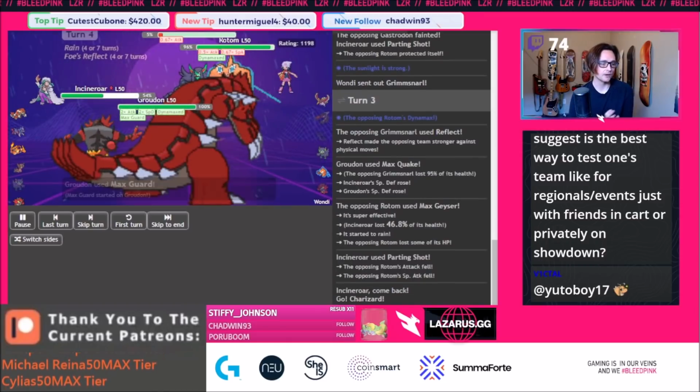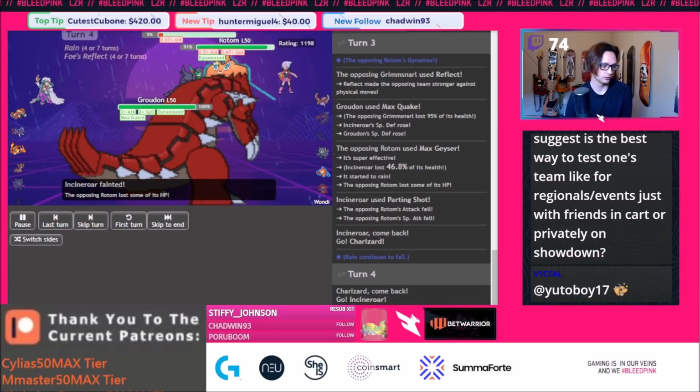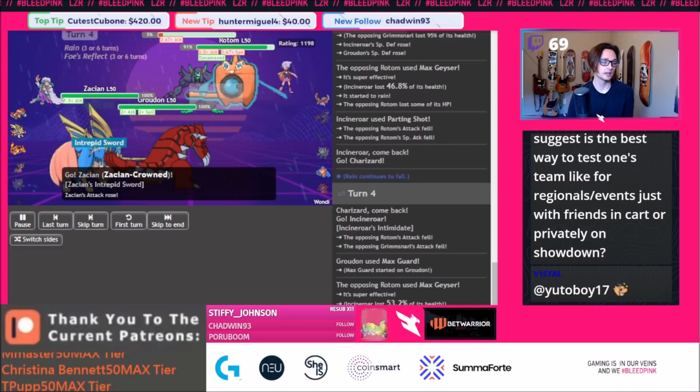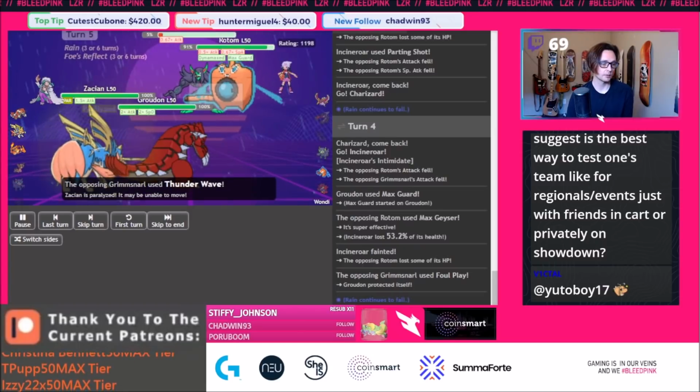We have to basically fodder for the next couple turns. We're just going to wait out the Rotom's Max turn so we can KO it with Zacian. That's basically where we're looking here. To go for a Foul Play. It's not going to do as much because we were in our Max mode. And so now we do need to take out the Grimmsnarl with something. You'll basically see how we do this. They go for a Max Guard, which is surprising. They go for a Thunder Wave on our Zacian, which is fine.